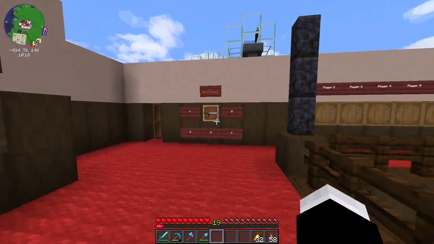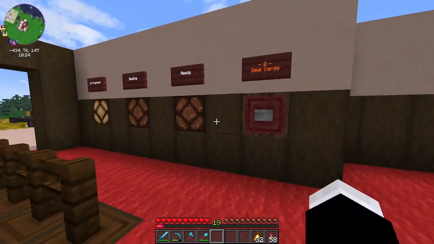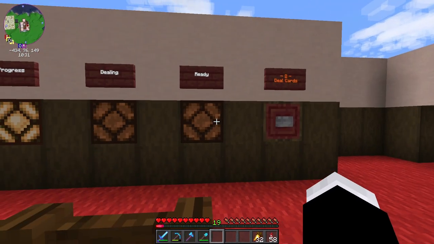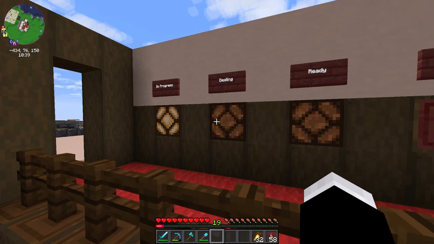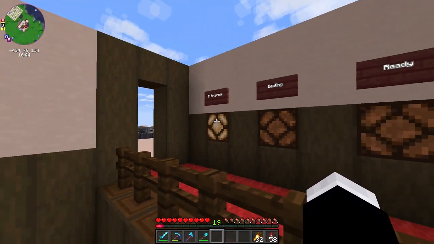So as you saw, you choose your number of players, and then you hit deal. The lights will go, you can only hit deal, I'll explain this in just a second, you only hit deal when the lights are ready, and then it stays in dealing state. There's a lot it's got to do when it's dealing, because it's actually shuffling and dealing, but that's okay. We can go through that again at some point.